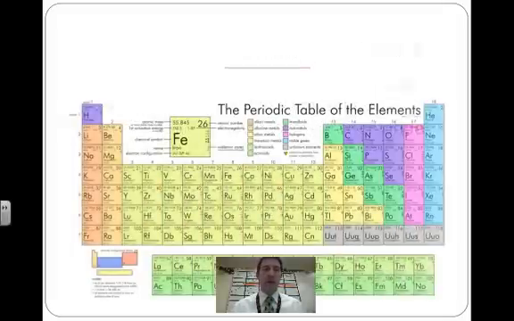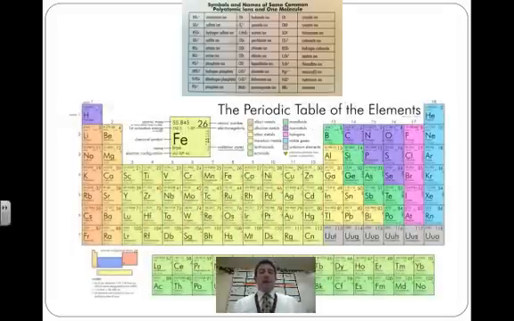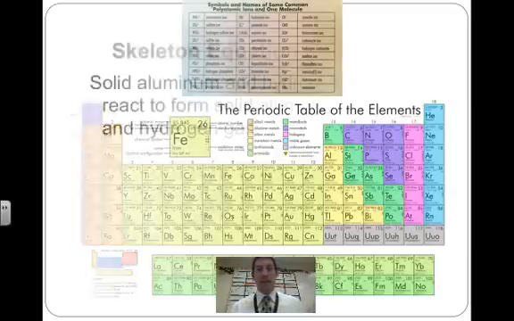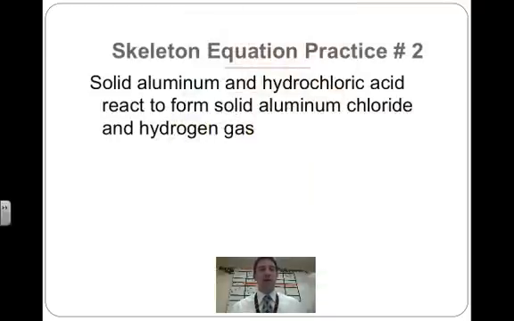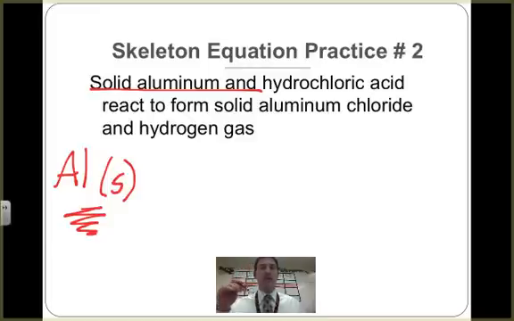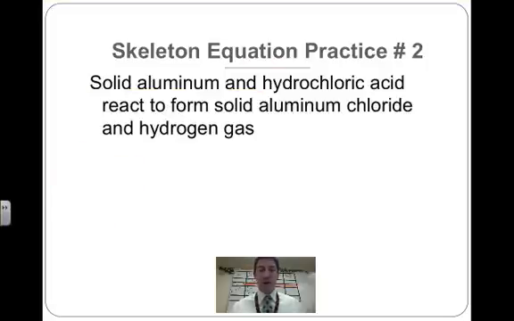Let's look at another example. Again, here's the resources that I'm using. This periodic table is right off of Wikipedia, and the common polyatomic ions are from the Montana Tech periodic table that they've given us to use in our class. So let's look at a second example. We've got solid aluminum and hydrochloric acid react to form solid aluminum chloride and hydrogen gas. So right away, we're drawing out solid aluminum. And this throws up a red flag to me because now we have an element that's all by itself here. And whenever we see an element by itself, we need to think back, is this a diatomic element? In other words, does it have to exist with another one? Does this have to be Al2 or not? So in order to remember that, we've got to go back to our periodic table and remember, which ones are the diatomics?